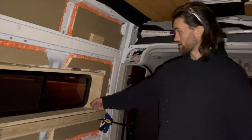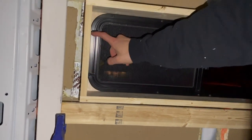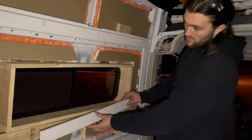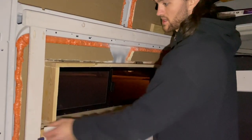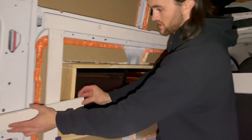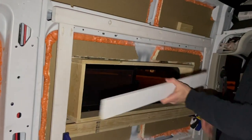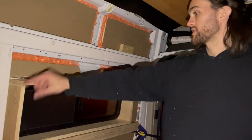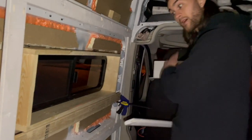We got all of our curves put in and it worked — it looks really finished. You can't see any van in any corners. The shiplap will just run alongside this. It sits flush with our furring strips, so once we get our walls on board we'll probably throw some trim around here to officially finish it. And that's all for this video — come check us out next time.